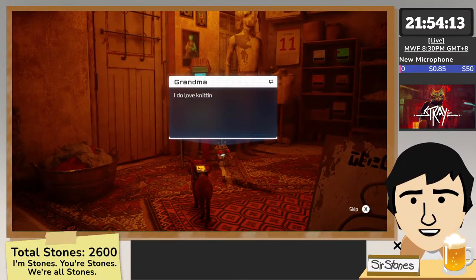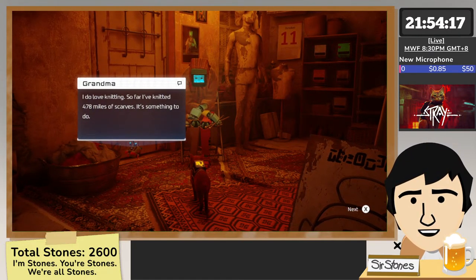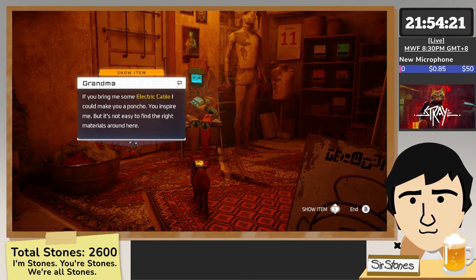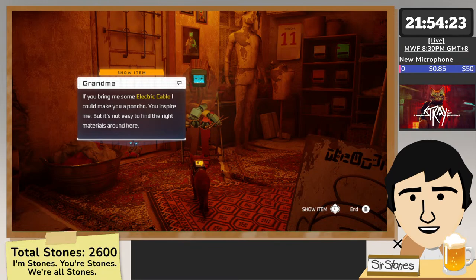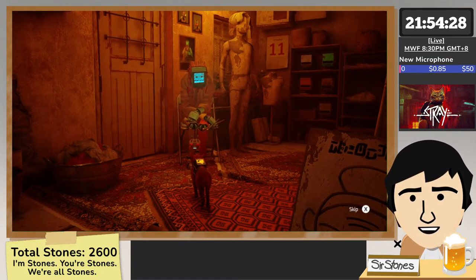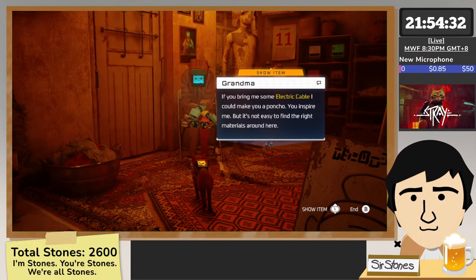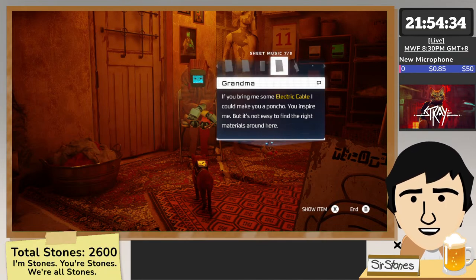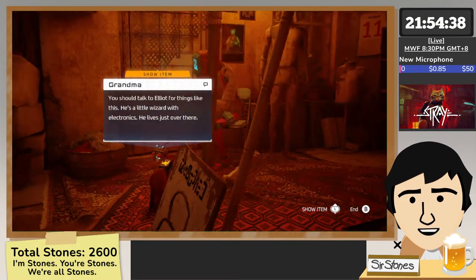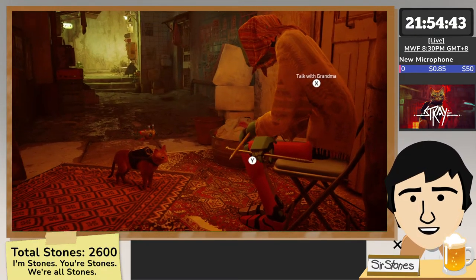Hey grandma, are you grandma? Okay, I'll do love making for miles. It's something to do. If you find, I could make you a poncho and sparks, but it's not easy to find the right materials around here. Okay. How about? You know this man? Dr. Elliot. Okay. Yeah. Okay.